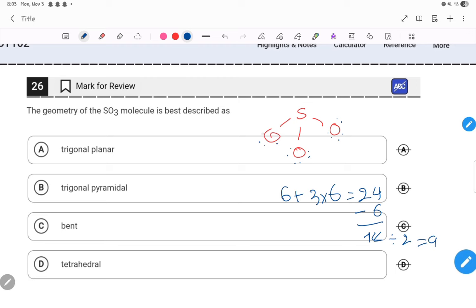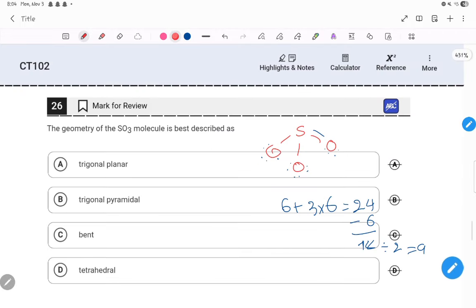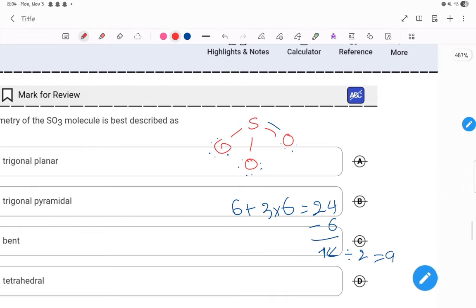Now, definitely we cannot leave it like this. So what we will do in this scenario is we will erase one lone pair and turn it into a double bond. Why? Because we need the octet to be complete. Now that the octet is complete, we state the shape. This is going to be AX3, right? And there are no electrons on the central atom, because you take S as the central atom. So AX3, and this is a trigonal planar. So this over here is a trigonal planar.